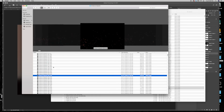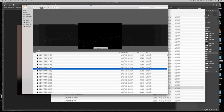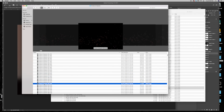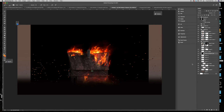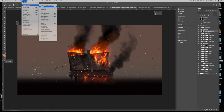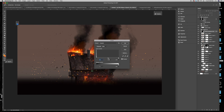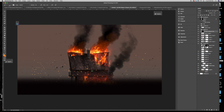You can buy an ember pack, and it's just got a whole bunch of photos of embers. Nothing major, nothing great, but they have a variety of embers. I can drag one into Photoshop, and it's the same setting as with the fire. You set it to screen. You want to make sure that the levels are adjusted down, so I grab my levels and just knock it down just a little bit, and just place it in your piece.